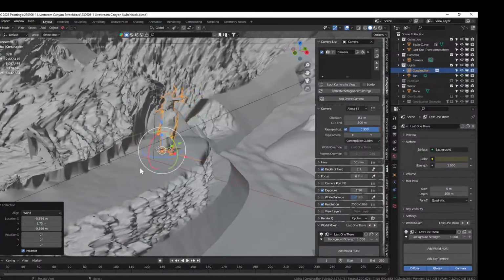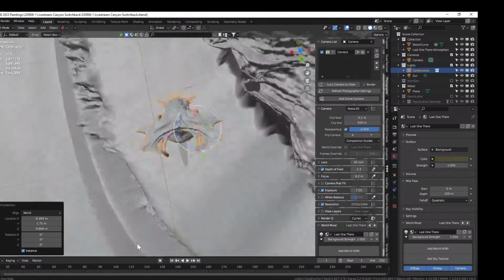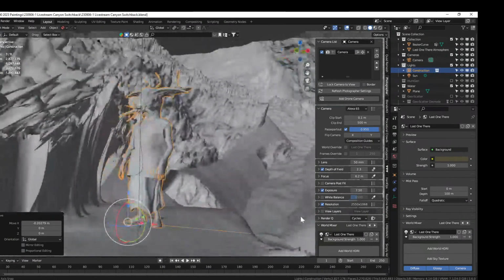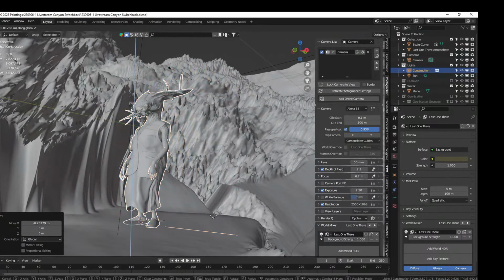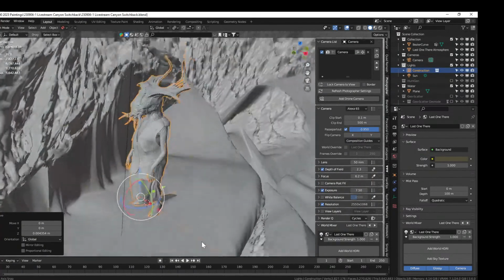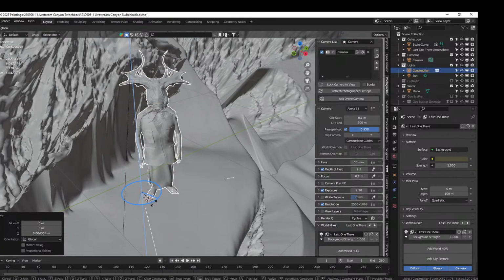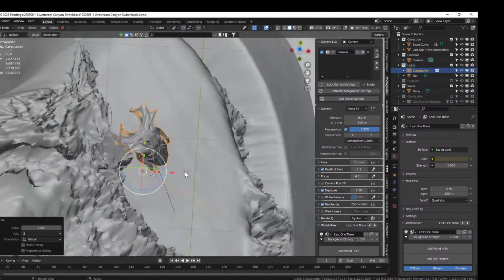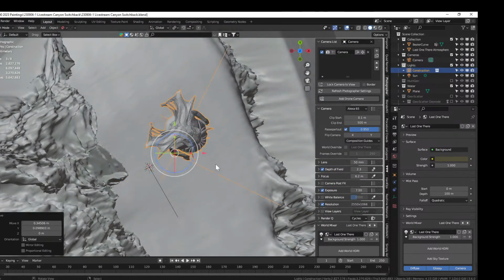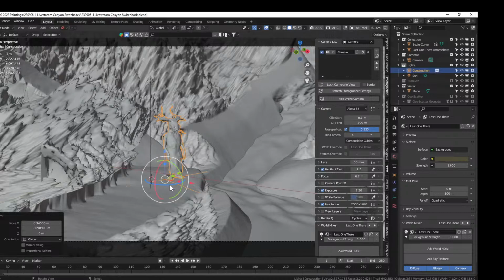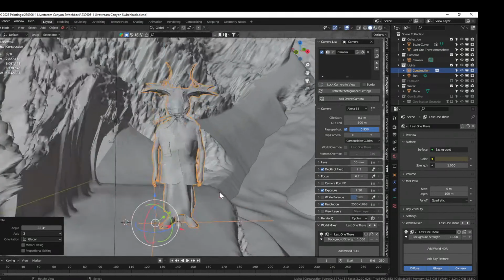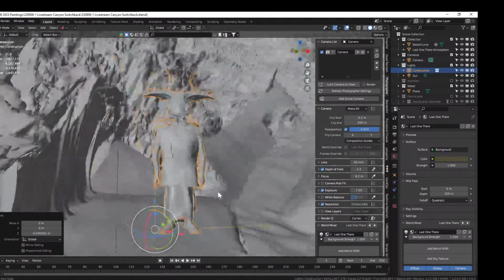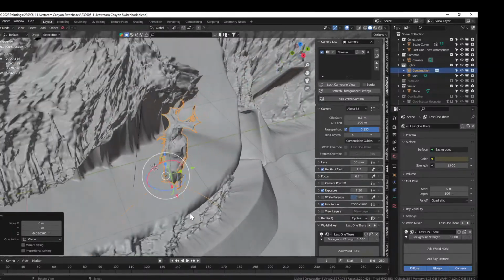Yeah, that makes it a lot better. Okay. Is he on the ground? He's standing there, right? Yeah, he's on the ground. Okay. There's our guy.